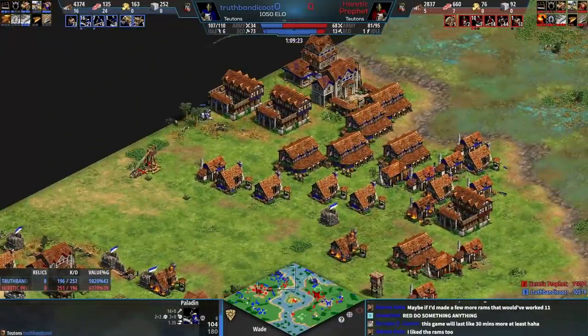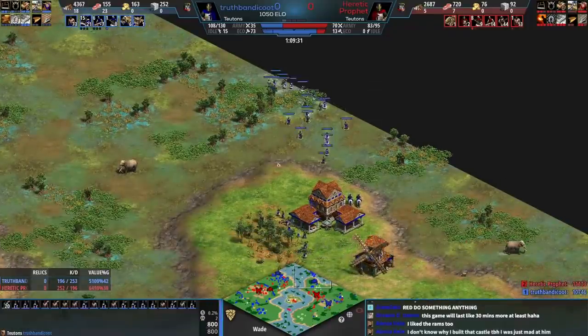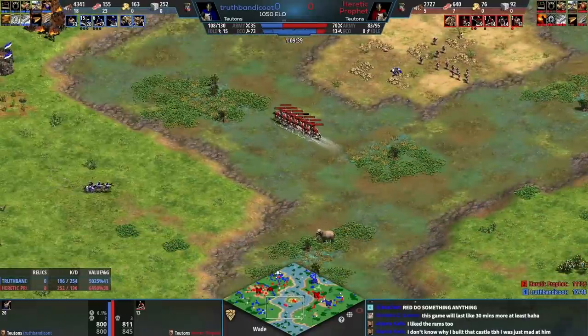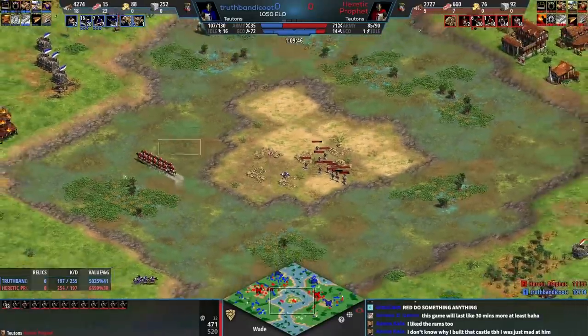Okay. Vills are... Oh, this is Age of Empires. This is amazing. This is a beautiful game. I think Red now... Maybe Red was intentionally keeping the army there, by the way, to keep Blue off of gold.